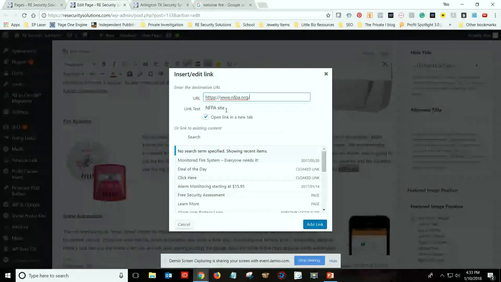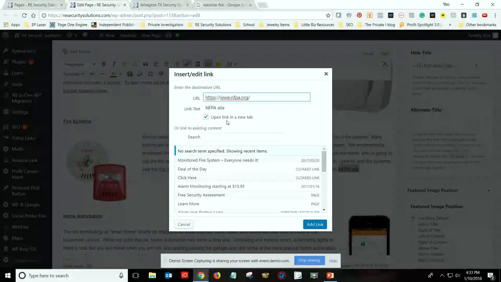That is called a keyword, right? Because that's what we've just identified it as, NFPA site as a keyword, and that's what our link is saying. So we are now giving credit to whatever this link is with that keyword. Yes, people do manipulate that and do really mean things with it. However, this is exactly what you would also want to do internally. So if you have a complementary product, so you have a sweatshirt and you have a t-shirt, you go, oh, hey, don't forget to check out our sweatshirts here. You could put whatever keyword you're trying to put on that page there to link internally. So whether it's internal or external, whatever this link text is going to be your keyword.